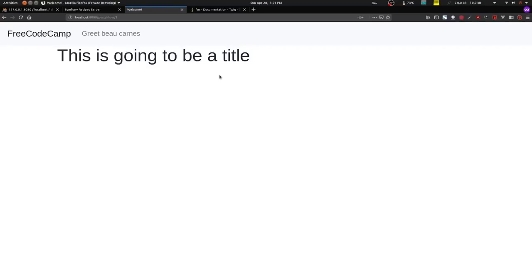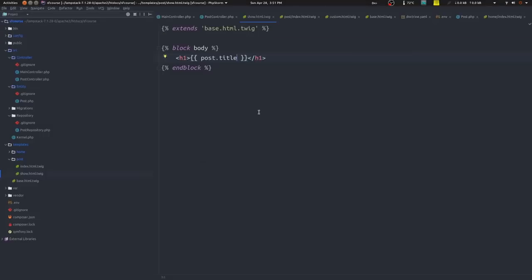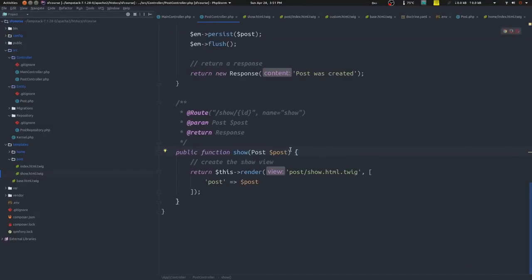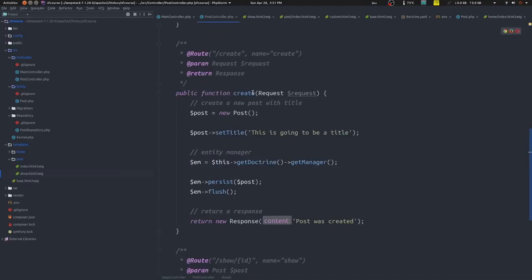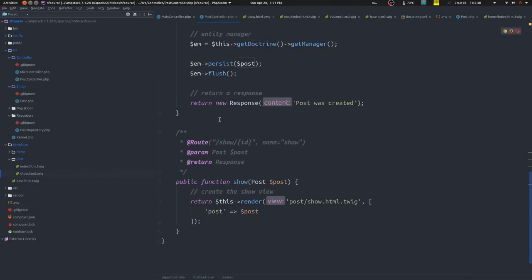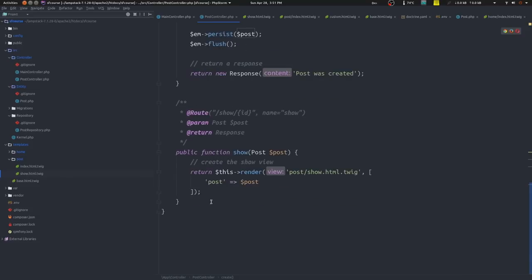Now, we've done some basic interaction with the database. Let's actually get this database stuff out of the way. We created something that is going to help us create. We're still gonna use forms. This is not okay. We are gonna change this to use some forms. And we actually can go now and create a remove function before we end this. So we can do a public function. Let's call this remove.